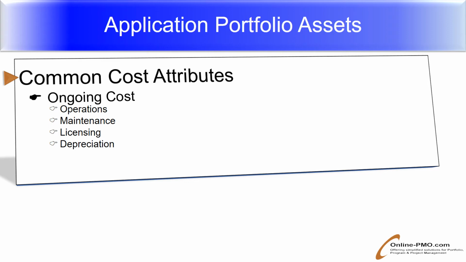Another is maintenance. Maintenance is fees paid to the application software vendor, as well as maintenance fees associated with underlying components such as databases, operating systems, servers, and storage. Licensing is another. Licensing costs are associated with purchasing the application and periodically upgrading licenses as appropriate. These costs should also include any underlying infrastructure licenses, like database licenses that the application requires.